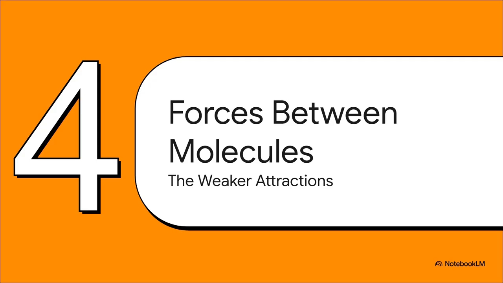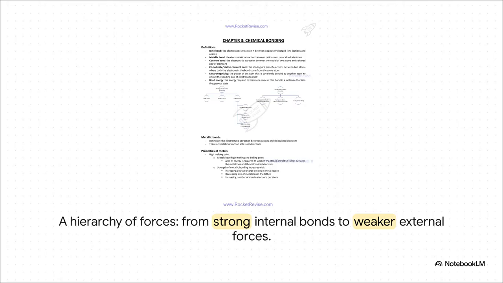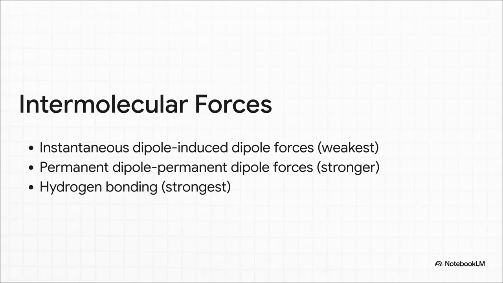All right, so far we've been talking about the really strong bonds within a single molecule. But what about the forces between separate individual molecules? These forces are much weaker, but they are just as important for understanding our world. And this chart shows us that there's a clear hierarchy of forces. Let's break it down into two main categories. First, you've got the super strong bonds holding the atoms together inside a molecule. Those are the ionic, covalent, and metallic bonds we've been talking about. But then, you've got these much weaker forces that cause whole, separate molecules to attract each other. These forces between molecules, or IMFs, come in a few flavors.